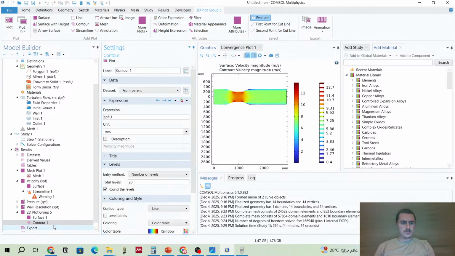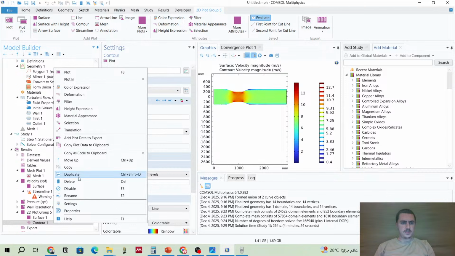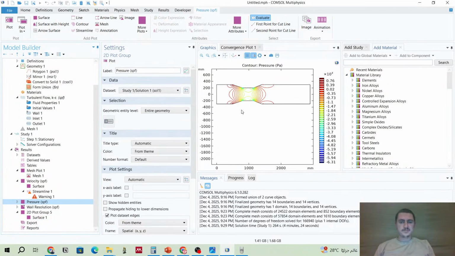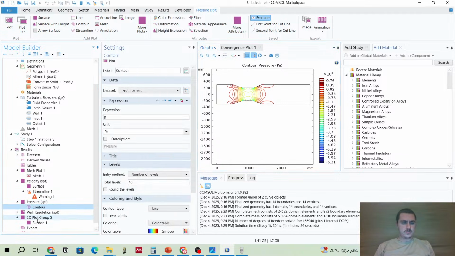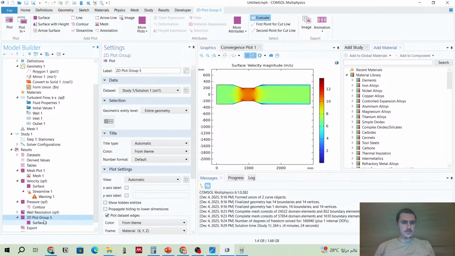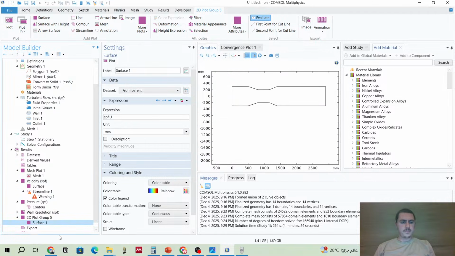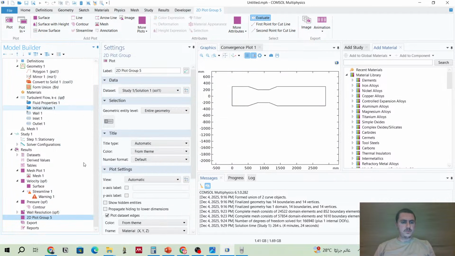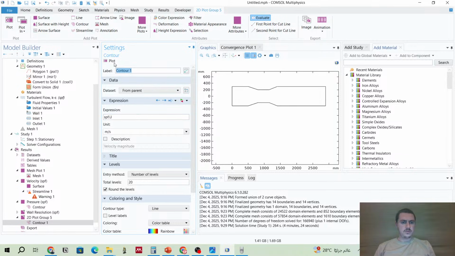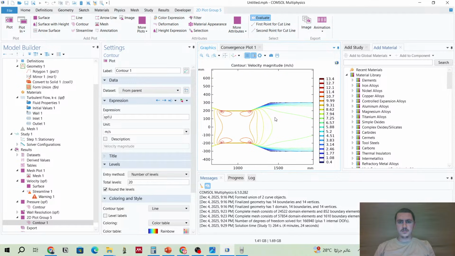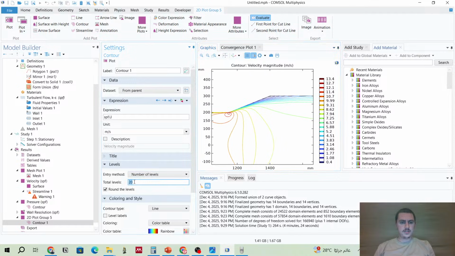Okay, you should also have a contour here. But let's delete it. Okay, we have the solution now. Let's see the pressure. Pressure has the contour, 50. Okay, let me try here to have a contour. I will delete this. Add the contour. Okay, now we can see the vortices, but I will increase it.